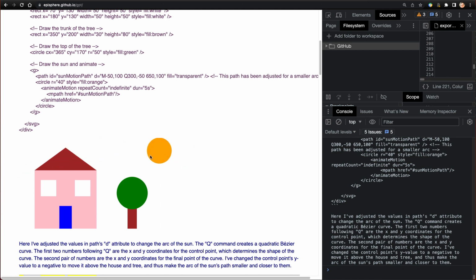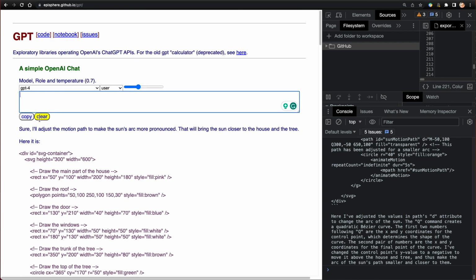What we may want to change is to move the sun to the background. Move the sun to the background and use a smaller radius for the animation arc.